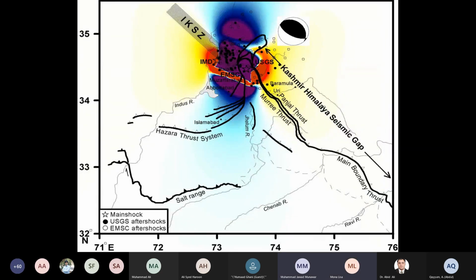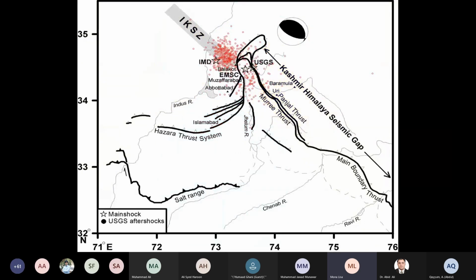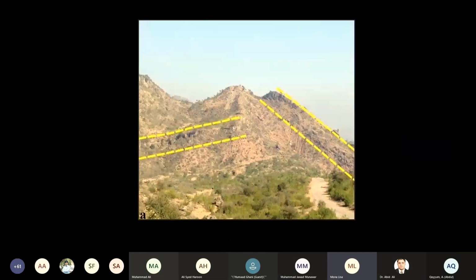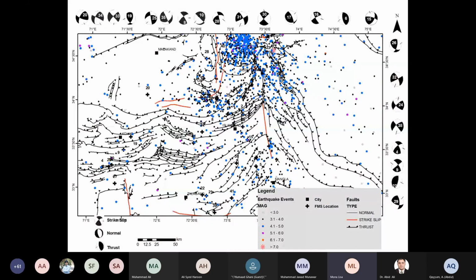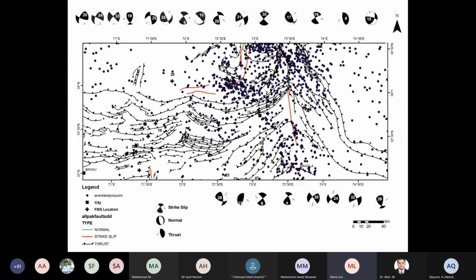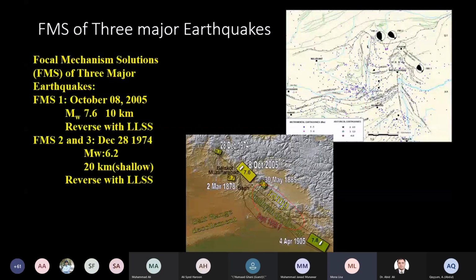Okay. So this is another stress diagram which is showing the location of the Indus-Kohistan seismic zone and the Kashmir Himalayan seismic gap, which I indicated can be the cause of a major earthquake in the near future. Another view, and this is the field view of some of the faults. Correlation of fault-based solution with seismicity data and active faults. Once again, correlation of fault-based solution with real-time data and active faults. Correlation of the Kashmir earthquake with three major fault-based solutions.